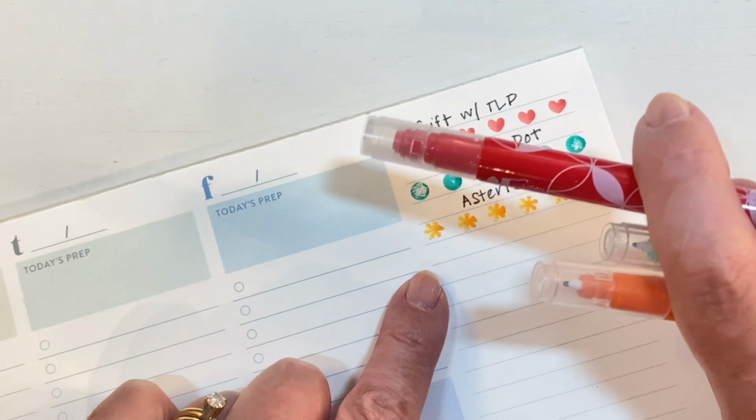So can we see the X on the bottom? Here we go. Let's see how this works. There's the X. So it's like a perfect X, and that one works great. I'm not pushing all that hard with this one. That one worked great, if you just want a perfect little X. Let's call it X marks the spot. Okay, I like that one. The heart and the X are my favorite right now.